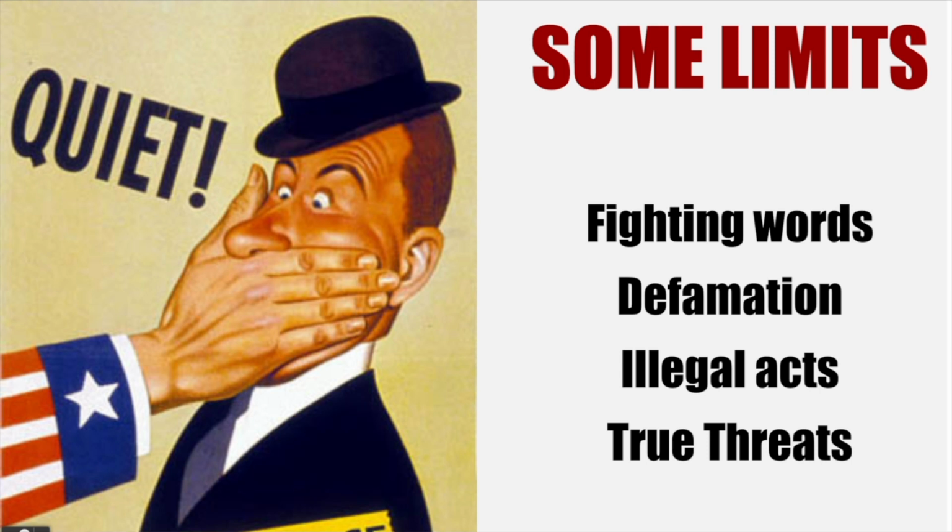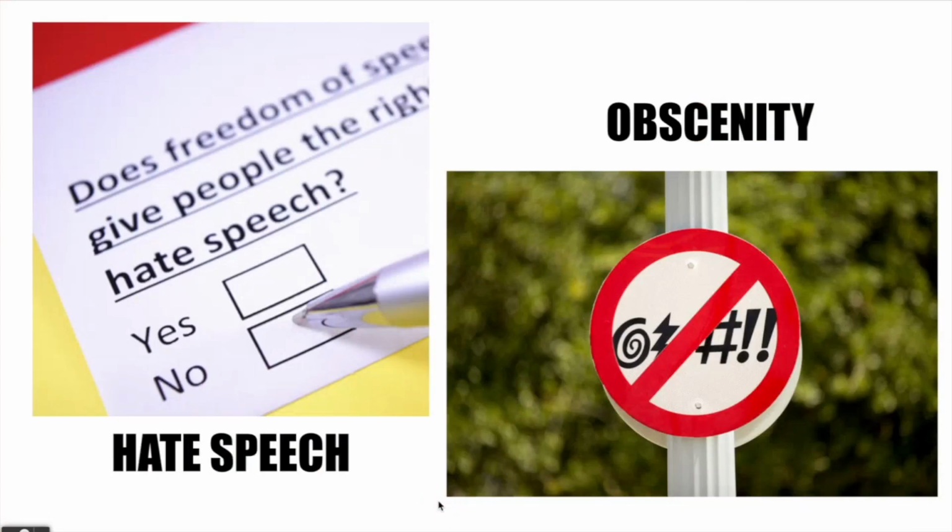Now, these two areas of speech, this has kind of changed. And actually, I've changed the presentation a little bit here because more and more hate speech and obscenity are seen as protected speech. Obviously, hate speech would be speech that is negative about somebody or about a group of people due to race, religion, gender, sexuality, anything like that. That is actually pretty much protected speech. In fact, in the United States, I don't know if the courts have actually identified hate speech as an area of law.